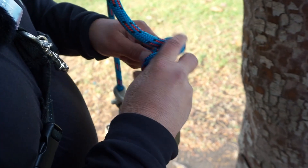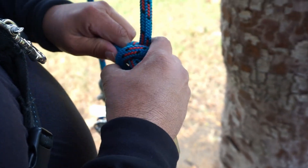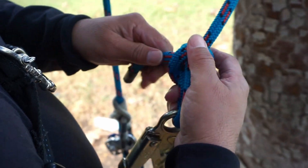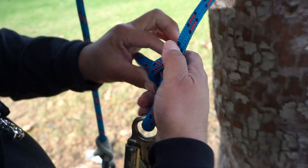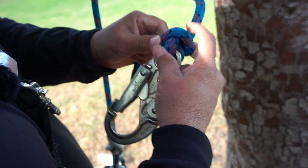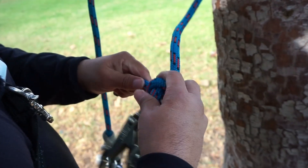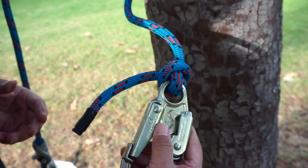When you're doing this, for your tail you have to have at least five diameter lengths. Once I have the clove hitch around my standing part, I'm going to snug this up and make it tight. I'm going to tie, dress, and set it. I've tied it — now I would pass it to the evaluator, and that would be a completed knot.